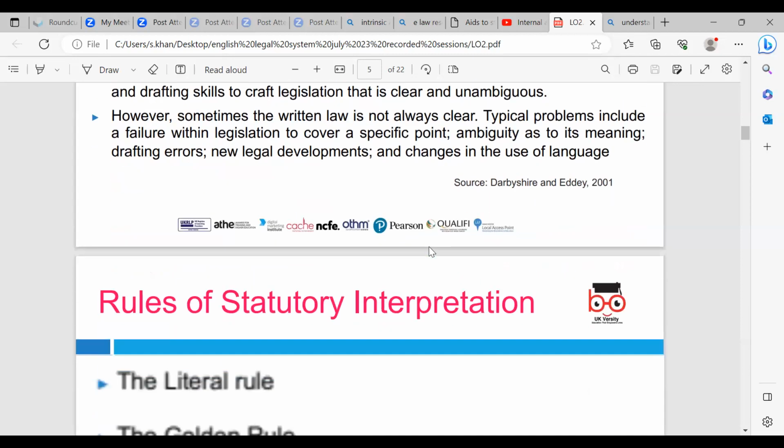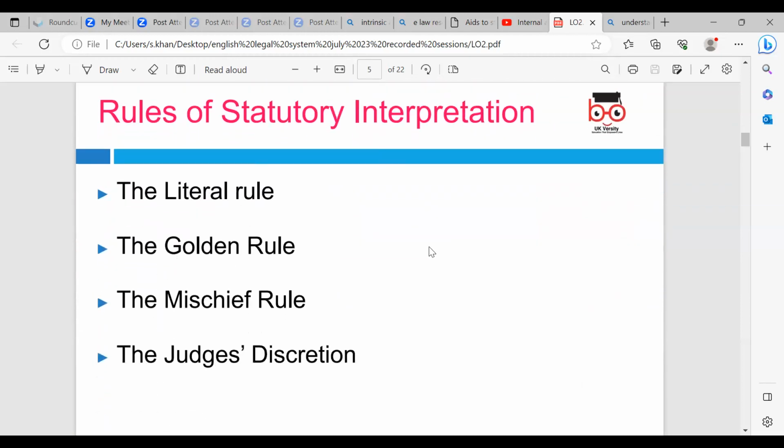So we're going to look at the rules of statutory interpretation and the importance of this, and why there's a need for these rules. These rules each take different approaches to interpretation of the words in legislation. Some judges prefer one rule, while other judges prefer another. Some judges also feel that their role is to fill the gaps and ambiguities in law, whilst others think that it should be left to Parliament as the supreme lawmaking body in the UK.